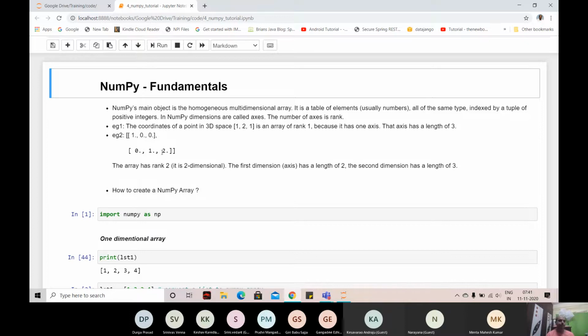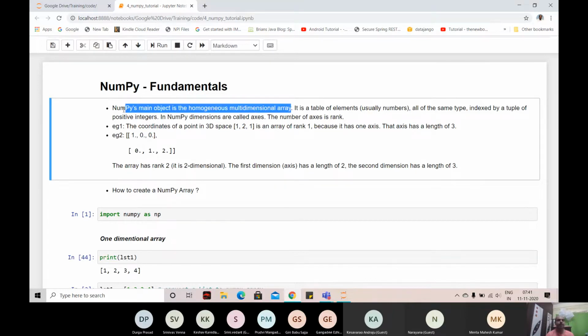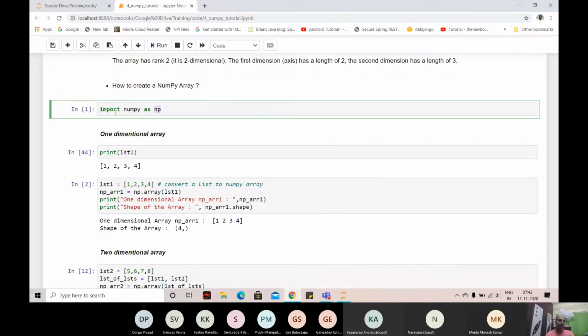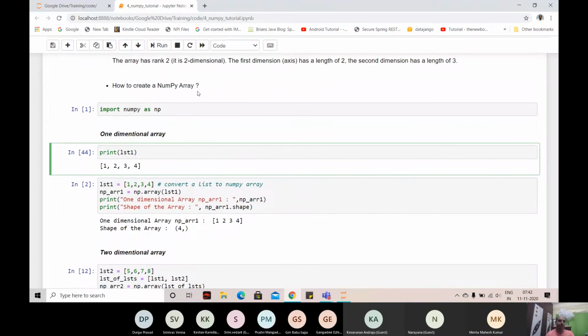more theoretical stuff. So NumPy arrays are homogeneous multi-dimensional arrays. Multi-dimensional arrays are matrices. We can say them as matrices because NumPy handles all the linear algebraic concepts. SciPy handles all statistical concepts. NumPy handles all the linear algebraic concepts. Pandas handles all the data pre-processing, whatever that statistical stuff and the visualization and all that. So you need to import NumPy like this. Import numpy as np, and then I am creating a NumPy array here.